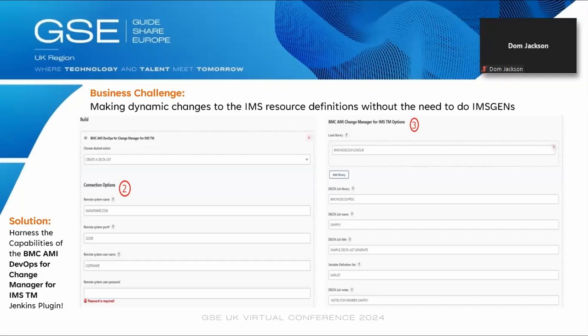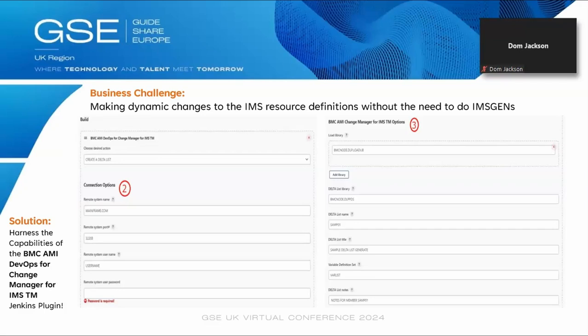A delta list tells BMC AMI Change Manager for IMS-TM, also formerly Delta Plus, how and which IMS resources to add, modify, or delete, right? So a delta list can contain as little as one element or many thousand elements in the same list. You can create one delta list that contains maybe one element, or hundreds or thousands of elements. Delta lists may perform actions against IMS resources such as applications, transactions, databases, route codes, terminals, LTerms, subpools, MS names, MS LTerm, MS link, and MSP link. So we cover a lot of IMS resources, and you can write instructions for all of them in the delta list.